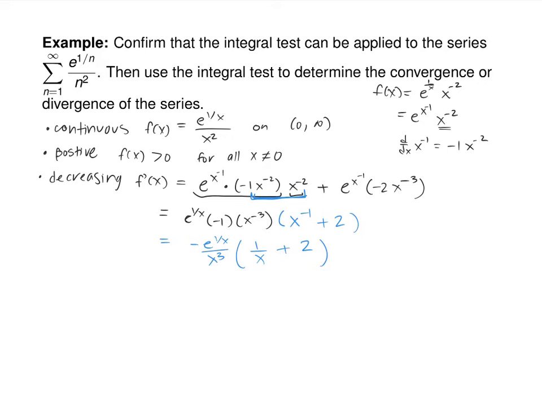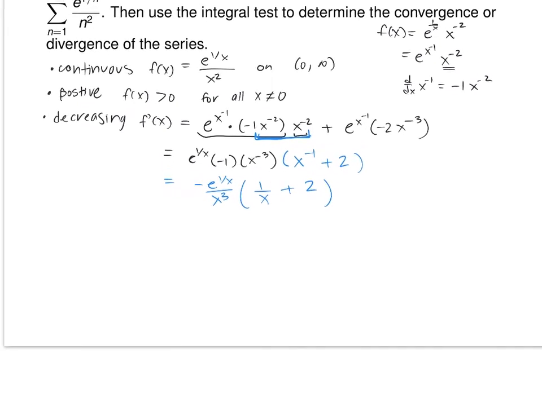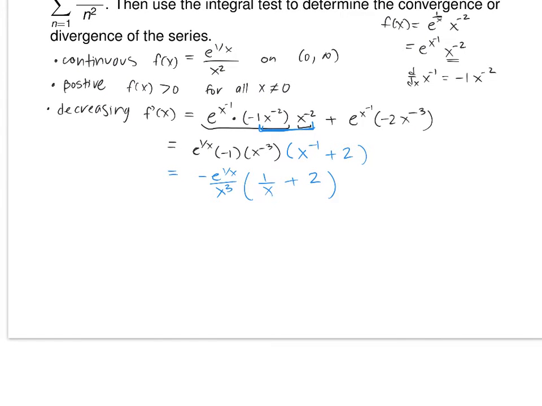Professor Fabry didn't do it this way in her notes, but this is not bad. At this stage, what would you have to do? I would say get a common denominator there. Wait, haven't you already proven that it's negative by having a negative in front of the e? With certain conditions on x.